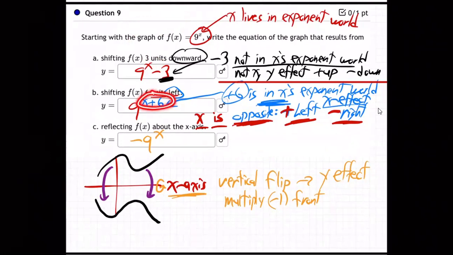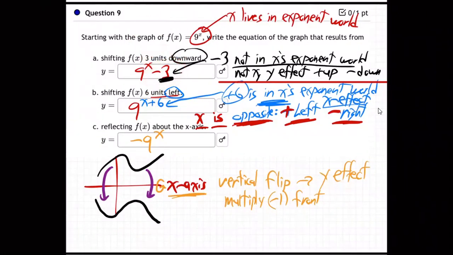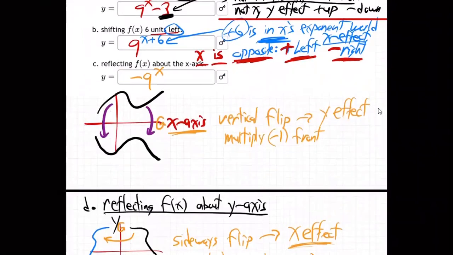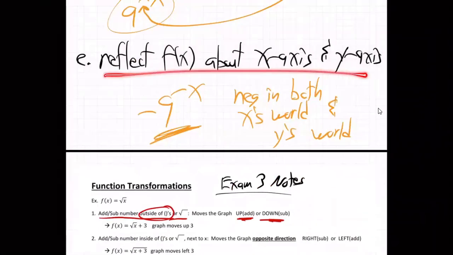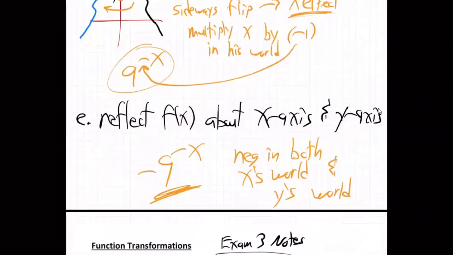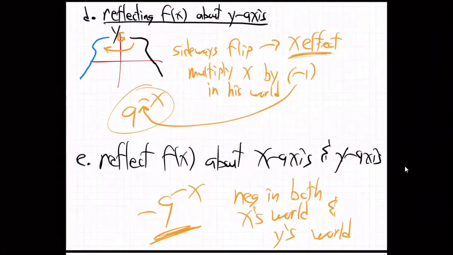If you go in and mess with x right next to where he lives — power, square root, parentheses — that has an x effect: a sideways effect. If you're not in x's world, like that negative three, that has a y effect. Y is always normal: positive is up, negative is down. X is always opposite: positive is left, negative is right. For reflecting: flip vertically means y effect — negative one in front. Flip sideways means x effect — negative one multiplied right next to x. Do both and you put negative in both places.